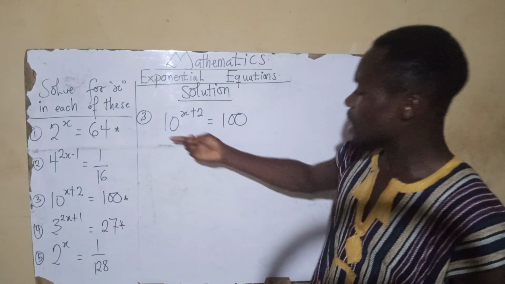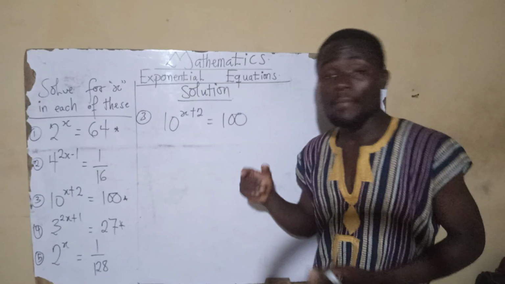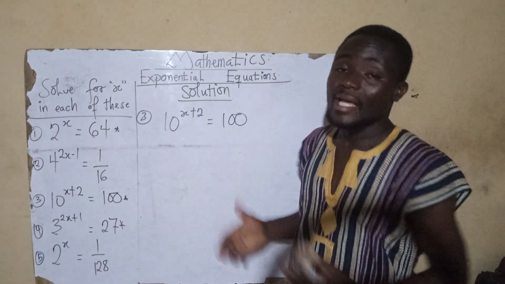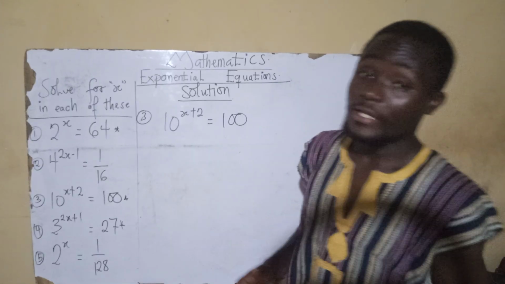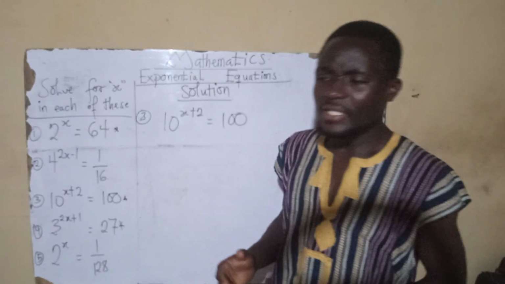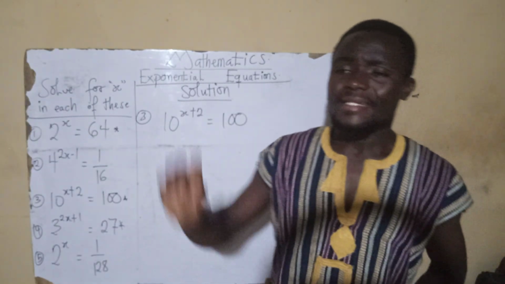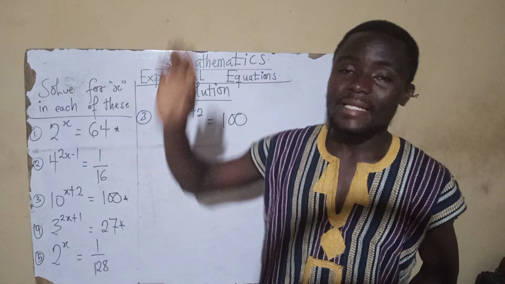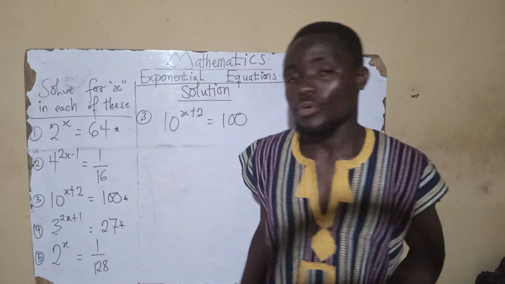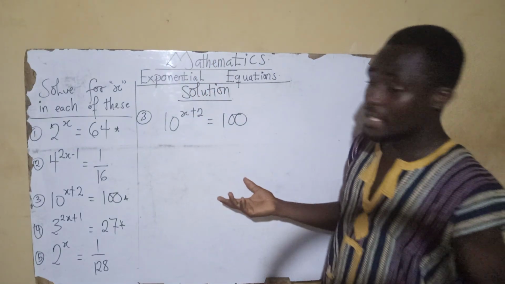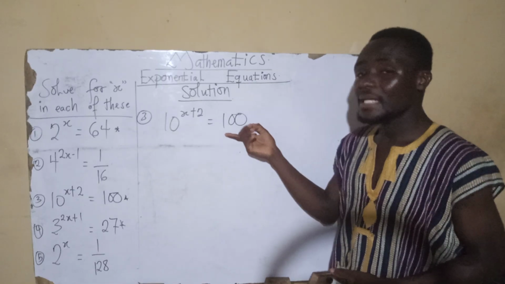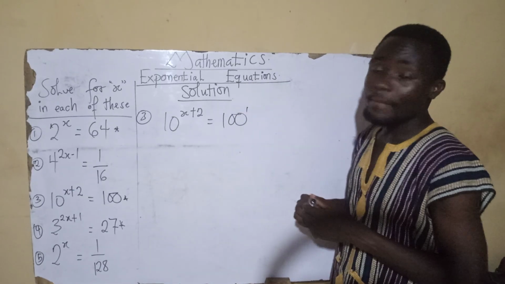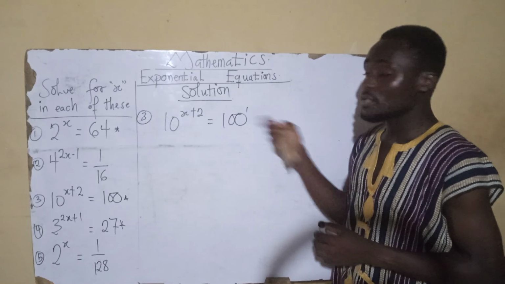Very good. And here is a whole number, here too is a whole number. So in doing so, we can easily make sure that the bases are what? The same. Now have it in mind that we always convert the larger base to become what? Smaller. Alright. So which one is the larger base? It is this. It has the larger base because this one has a power of what? 1. The power here is 1 and the base is 100.